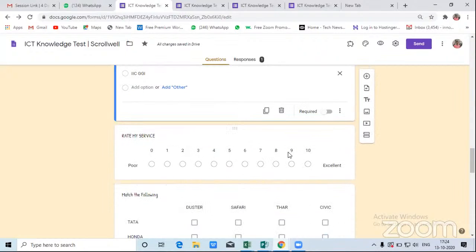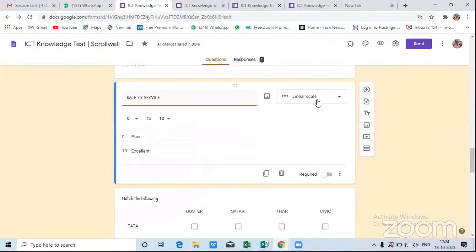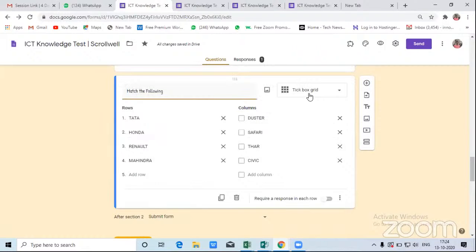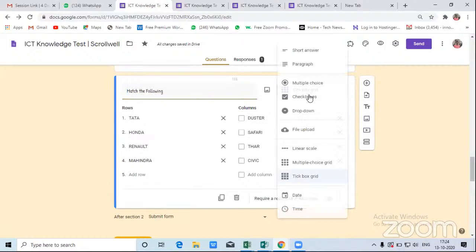And here is an option of another type of question which is linear scale. You can ask for ratings from here, and match the columns can be done through this option, multiple choice grid and multiple tick box grid, right?